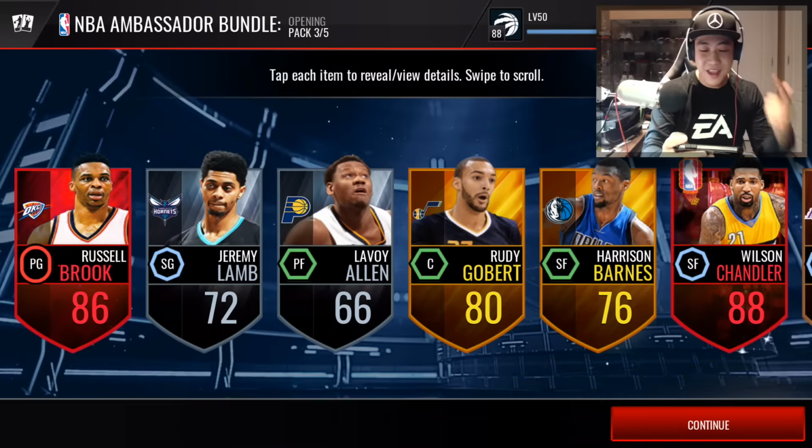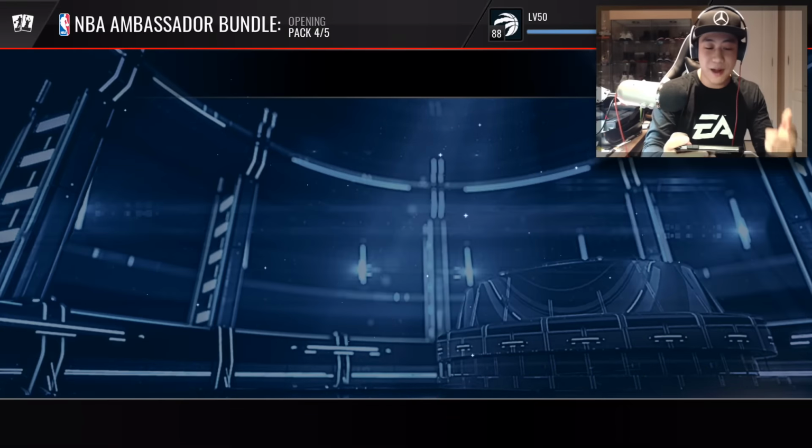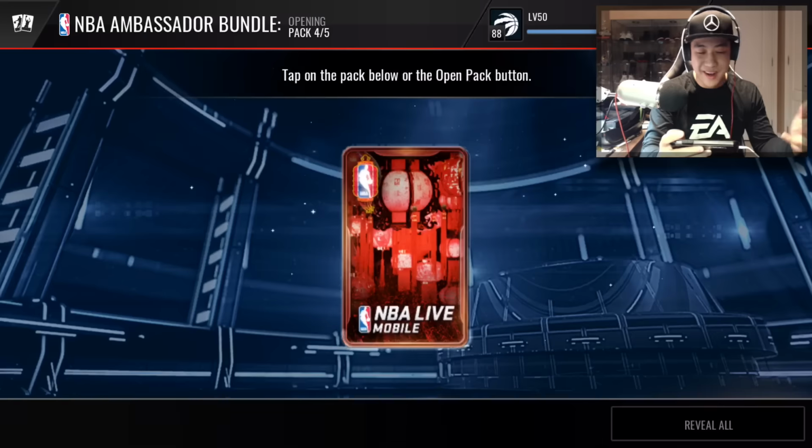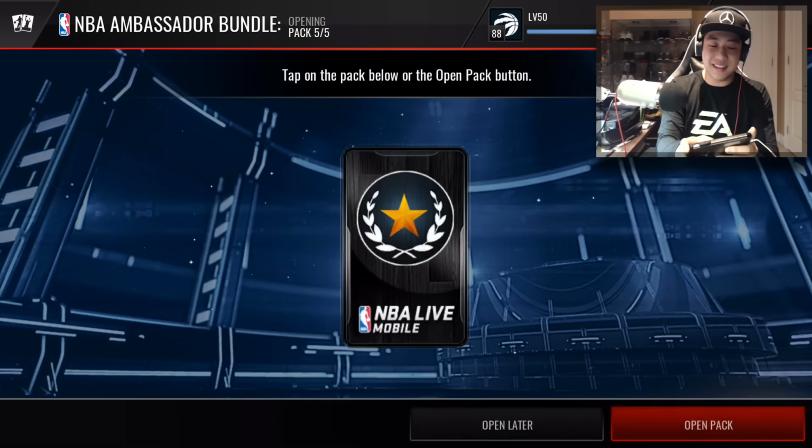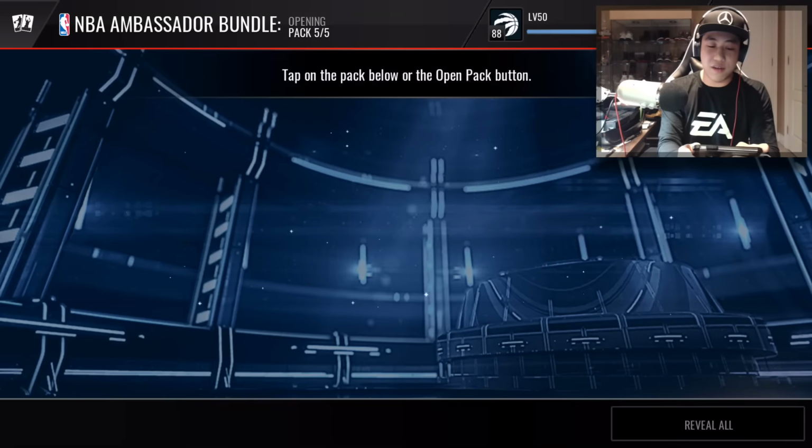Dude, these packs are lit. I'm telling you, we weren't getting anything. We got two elites right there. We got Wilson Chandler and Russell Westbrook right there. Oh my goodness, these packs are insane. Here's our last pack. Can we get them again? And we're not going to get any elites there. That is all right. Let's get this Allen Iverson collectible.